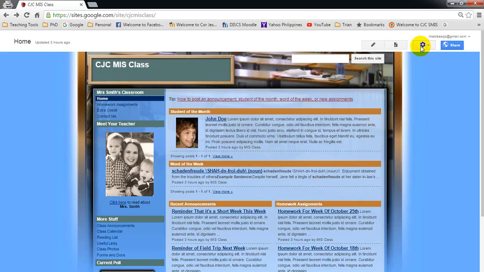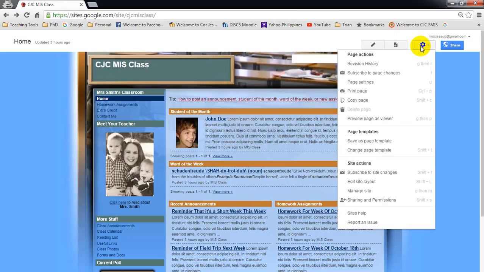Now, very significant, if you can see the gear sign here, this represents the tool. When you click this, we will be given an array of so many options. This is very powerful in the sense that if we want to manipulate a large portion of this, the actions to be taken can be found here. Of course, since this is a template, it doesn't mean that we are going to adopt these options here. We are going to change this according to the kind of website that we're going to build.